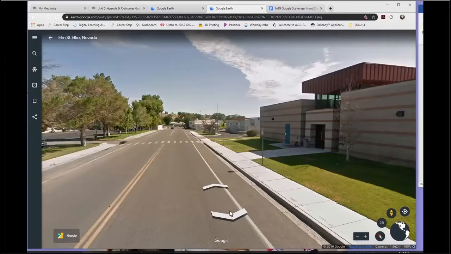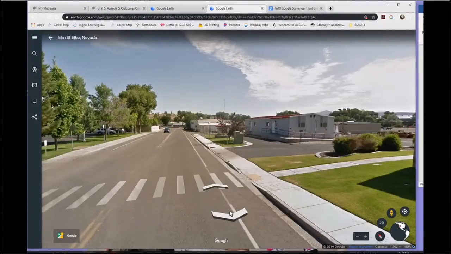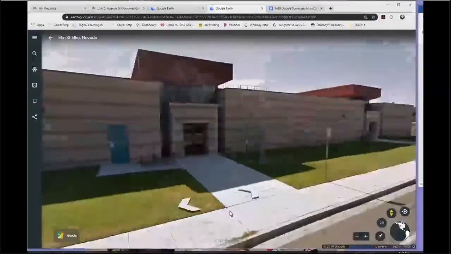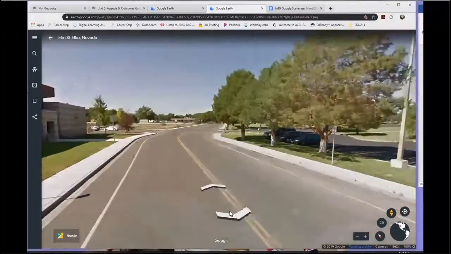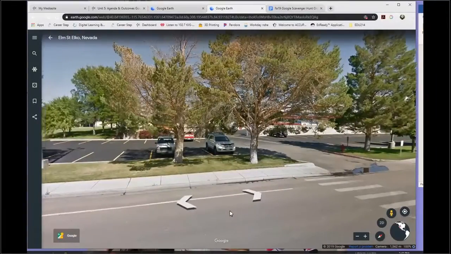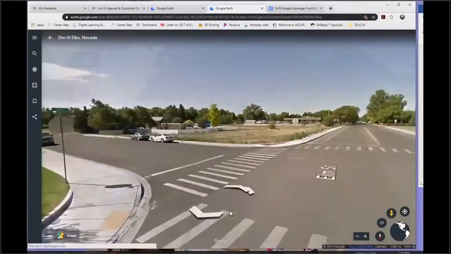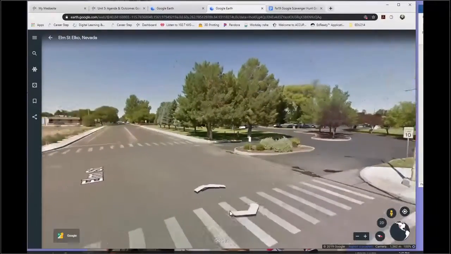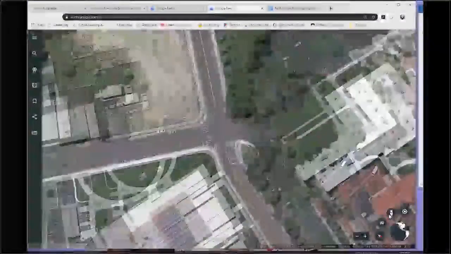Right now I'm using the arrow keys on my keyboard. For me, I find that's a really great place to move around, so I can turn to the right just like I would if I was standing in the middle of the street. I can look across the street. And I can even take a jaunty jog and run down the street. Okay, I'm going to deselect that street view, which will pop me back up in the sky.